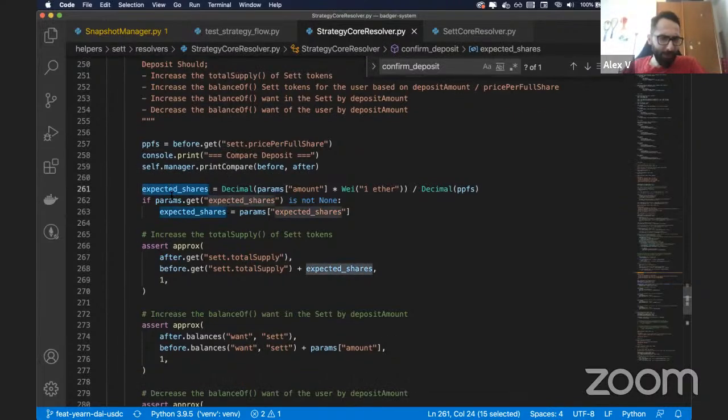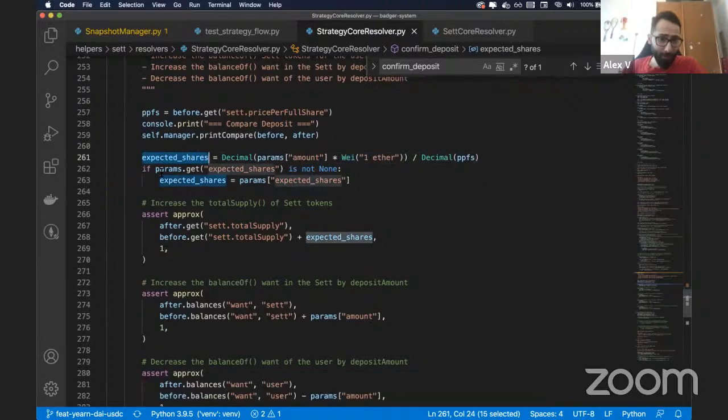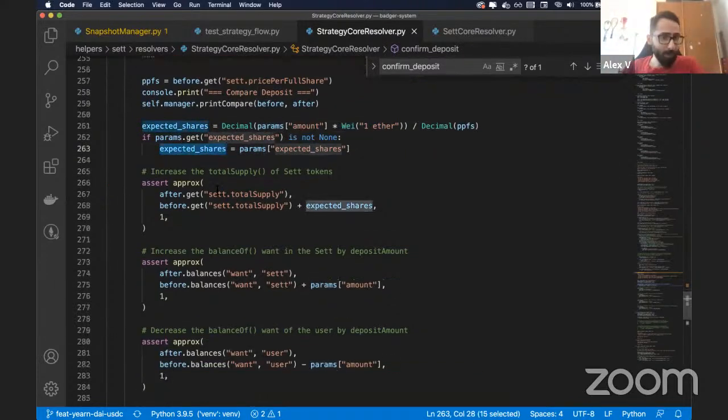So very briefly, expected shares, it's just PPFS, which is probably the price per full share. Okay. And then we get the amount multiplied by 1 ether, because we have 18 decimals per set share, basically, and then he verifies that that's it.